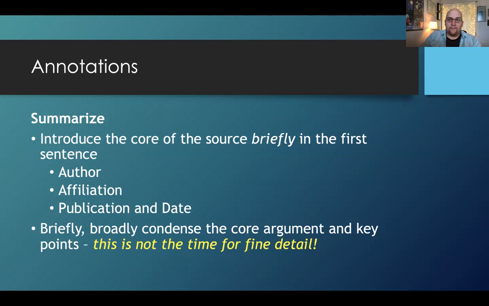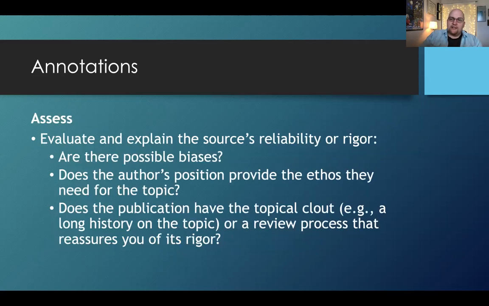If you get longer than that, you're getting way too deep into this, and it's going to really imbalance your annotation into summary when you need to have room for the other two, arguably more critical pieces. Next is assessment. You have to look at the source and say, do I trust its reliability or rigor?